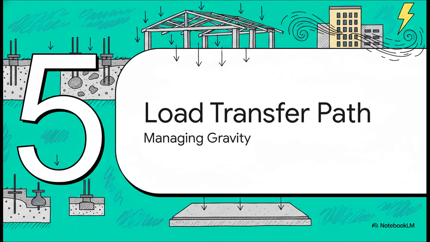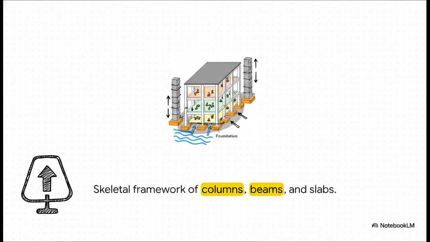Section 5. Structural load transfer path, managing gravity. So, understanding these materials naturally leads us to how they actually work together to keep a building standing upright against gravity in nature. Observe this skeletal framework. Notice how the plinth down at the base protects the superstructure from dampness and surface water. Above that, the horizontal beams and vertical columns form a really rigid grid that defines the usable space. It's like a giant 3D puzzle where every single element has a very specific job in managing weight.